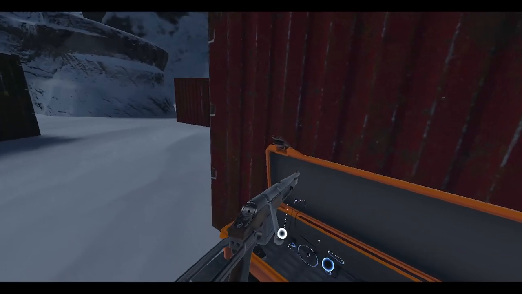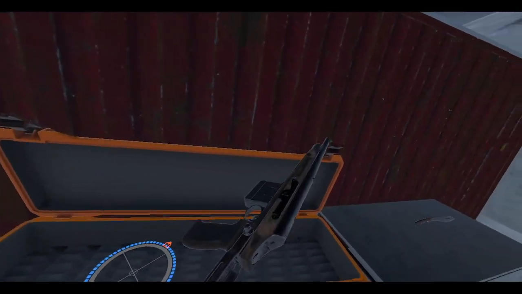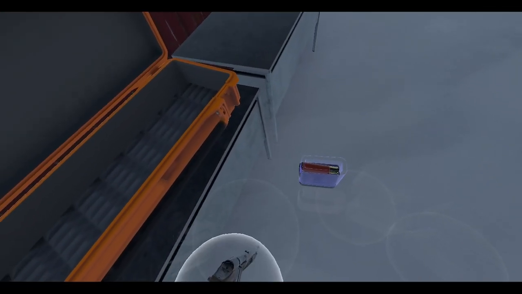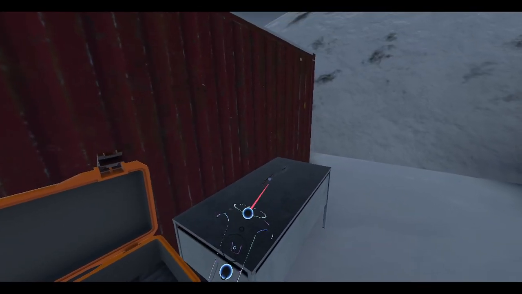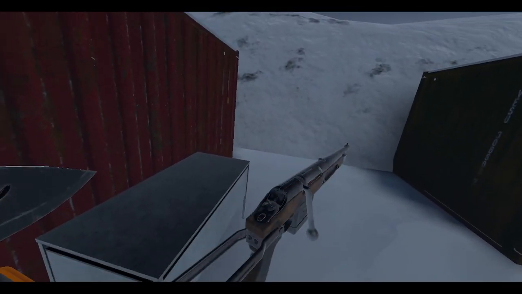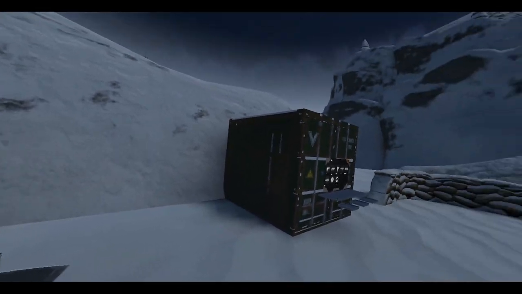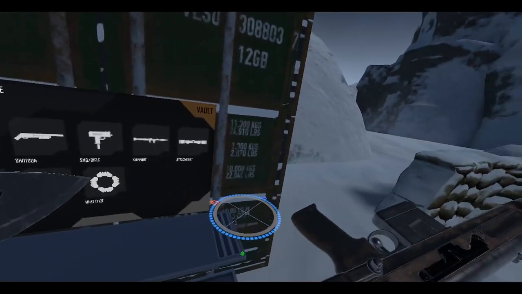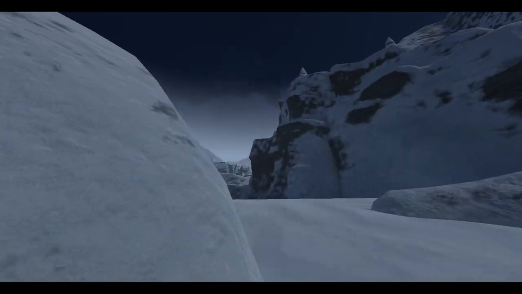Get that stock out. Okay, cool. Let's put this in the slot right there. And grab ourselves a melee weapon. You never know when we might need it. Turn the safety off too, so we don't get messed up. Alright, let's go check out our game here.